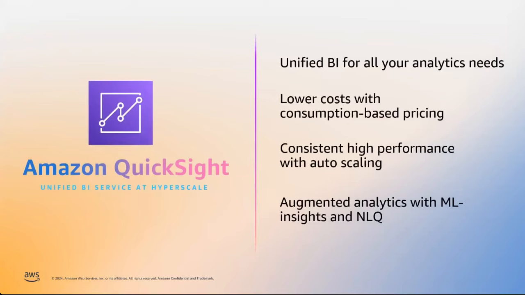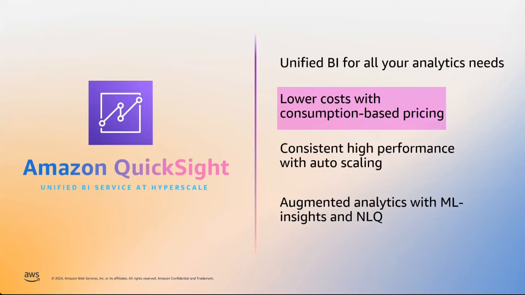So if you haven't used QuickSight before, here it is for you. QuickSight is our unified BI platform on cloud, serving all analytics needs. It serves all your BI needs, starting from interactive dashboards. You can have paginated reports in case you have a use case where you have to send multi-page reports to field staff. That's where you will use paginated reports. You can do embedded analytics. You can include automated augmented analytics, which leverage machine learning and natural language querying for your end users.